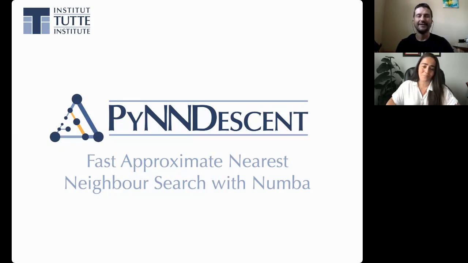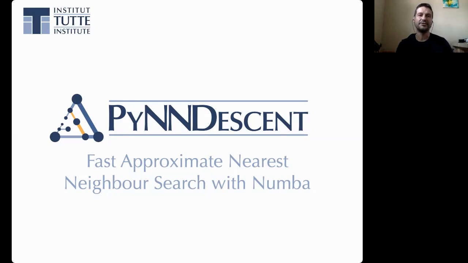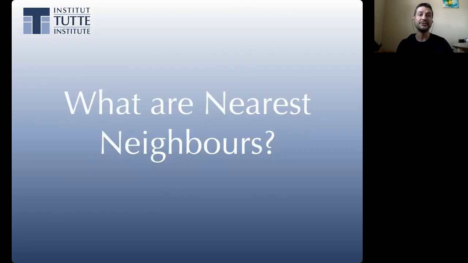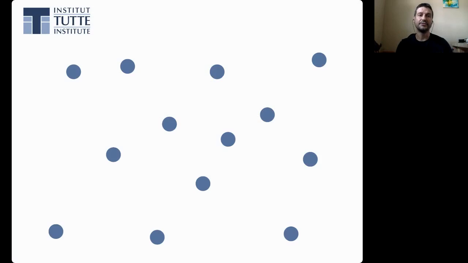Thank you, Fatma. So PyNNDescent is a library for fast approximate nearest neighbor search. Before we start, what do we even mean by nearest neighbor search? Suppose we have a bunch of data points, probably as vectors, and a defined distance measure between the points. Now suppose we get a new point, a query point, in orange there. The nearest neighbor search problem is to find the point or points in the original data that are closest to the query point with respect to that distance measure. That is, its nearest neighbors.